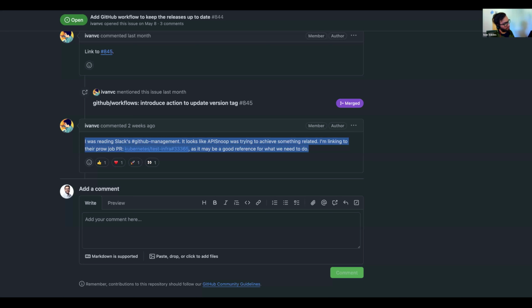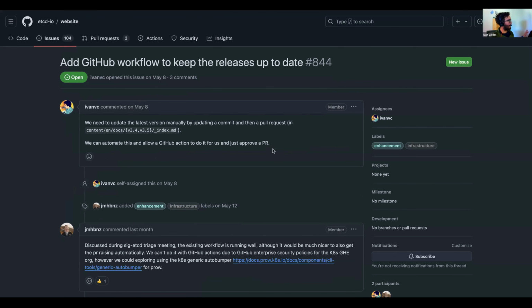But I think Ben, the elder, he basically said that although it would be great to provide some framework for the SIGs to be able to do this, there's a lot of maintenance toil to support this. So in the end, I think it's not gonna happen. Not anytime soon. So yeah, we can close it.